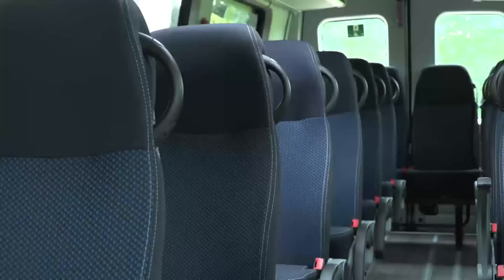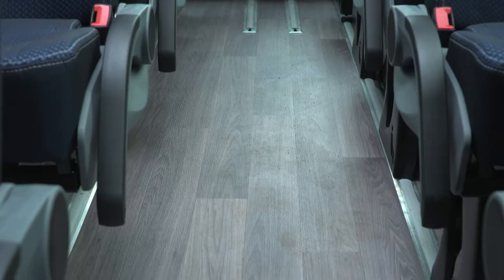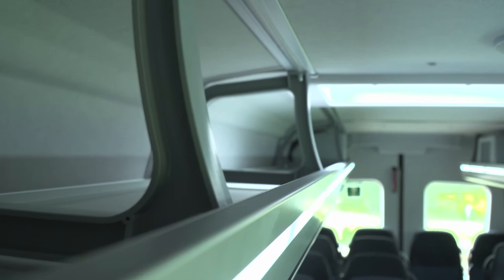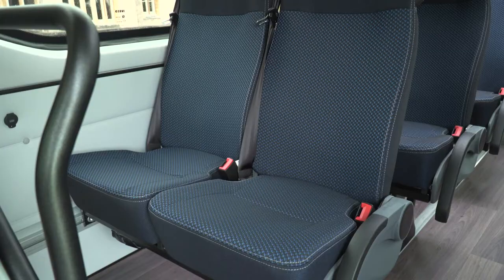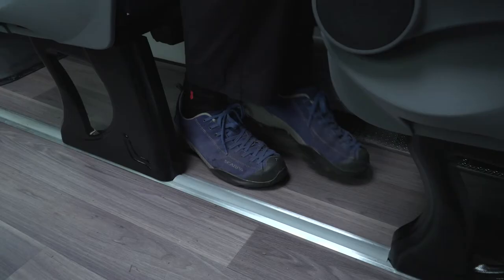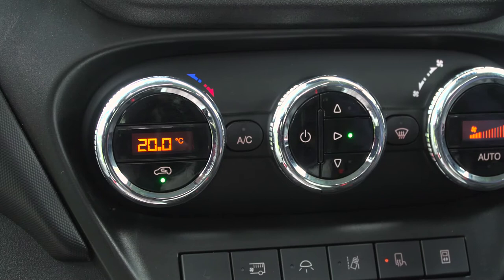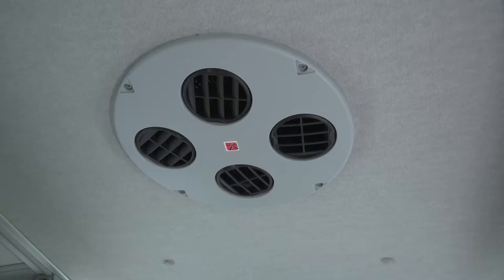Passenger comfort is what it's all about. A choice of manual, electric or sliding plug door, strong well-placed grab handles and a wooden anti-slip floor makes entry and finding your seat easy, safe and simple. There's airline-style luggage racks with ambient lighting on both sides to accommodate everything a passenger might need for their journey. Seats are spacious and have three-point seatbelts, armrests and plenty of legroom, so passengers will be rested throughout their journey. Reclining seats are also available if needed. And to keep passengers and driver warm or cool depending on the weather, there's heating at floor level and air conditioning delivered from overhead.